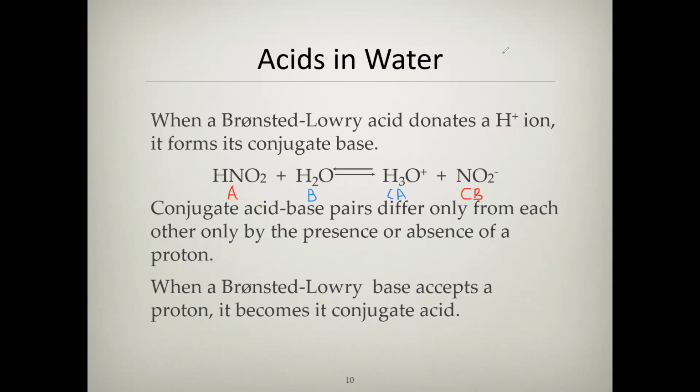So again, with these conjugate acid-base pairs, we're just looking to see what the similar formula on the other side is. And then we can determine if it's accepting or donating a proton. That'll determine if it's an acid or a base. And then on the other side, we'll just have it paired with the other thing. So again, since we've got acid here, the NO2 minus is going to be our conjugate base, and then just the reverse for the base and the conjugate acid.